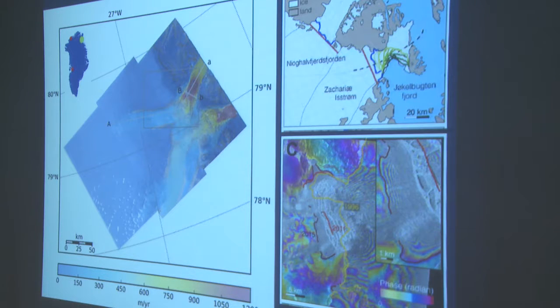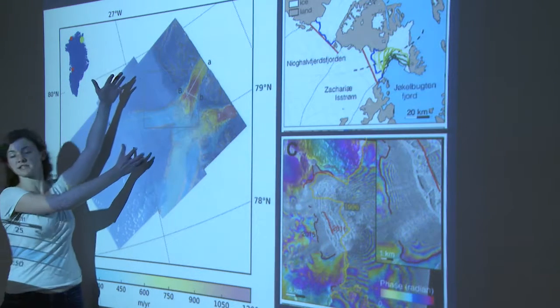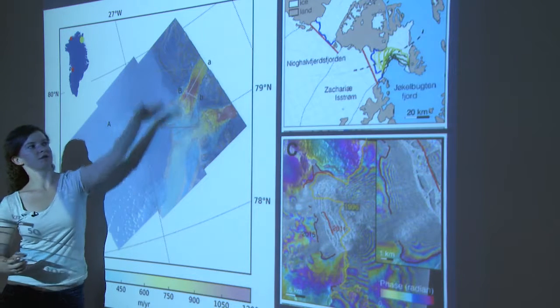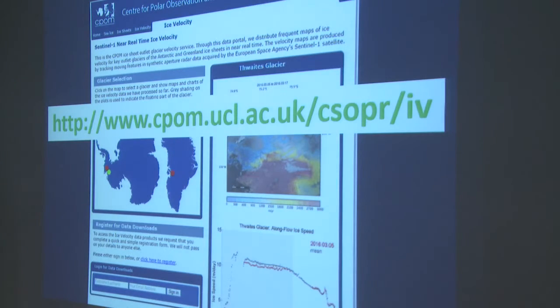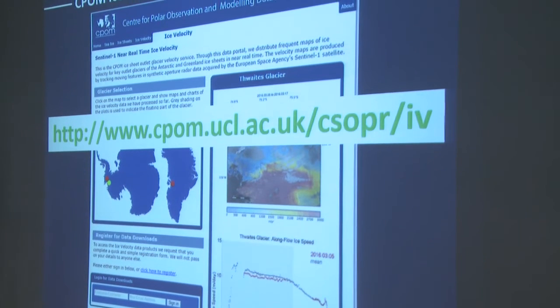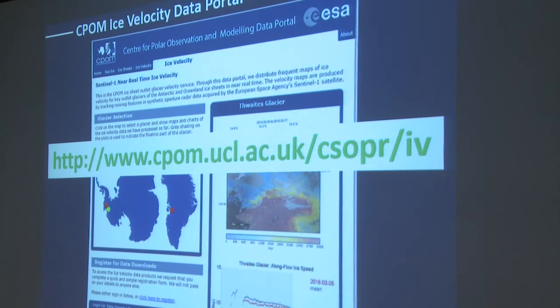So I hope you will enjoy doing that in the practical. You'll be taking an image like this and extracting an area of the centre of that image, within this bounding box here, and you'll be doing intensity feature tracking on it to get ice velocity results from Sentinel-1, so you'll generate that data set. You'll then be able to compare that to an estimate that I've generated from my Sentinel data sets, and see if you think it's right and what the differences are. You'll also be getting data from the CPOM Ice Velocity Data Portal to compare against, so you can compare your own data against something that we've generated earlier, Blue Peter style.